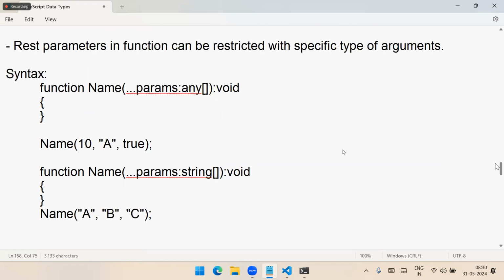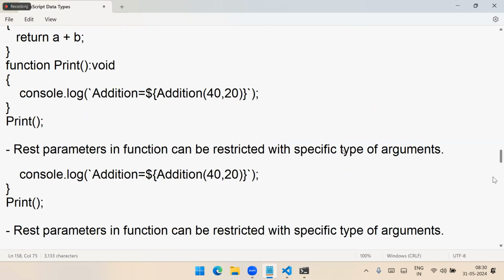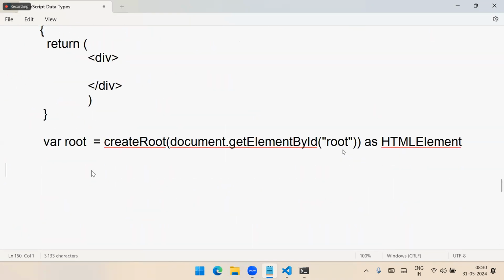When you are dealing with functions, these are important. What is new about functions in TypeScript is just parameter type and return type. That is the only key thing. The rest of all concepts are the same, right? That is all about what changes there are in functions.